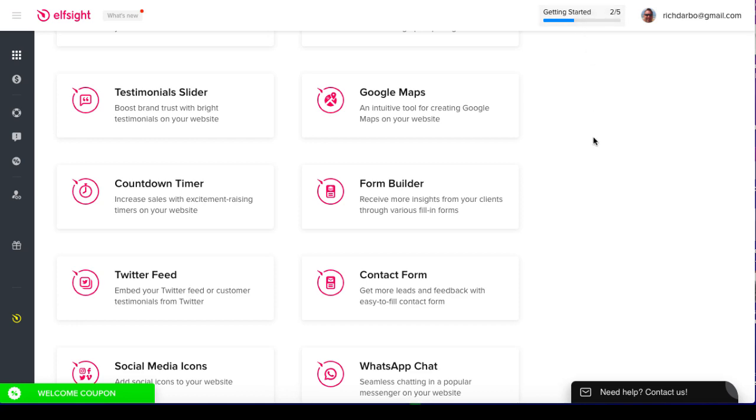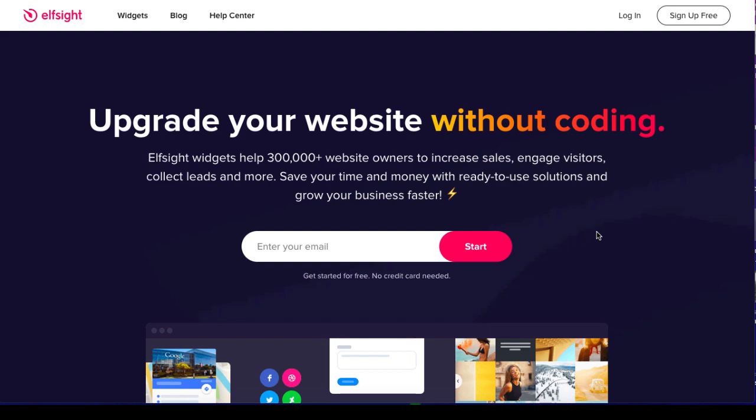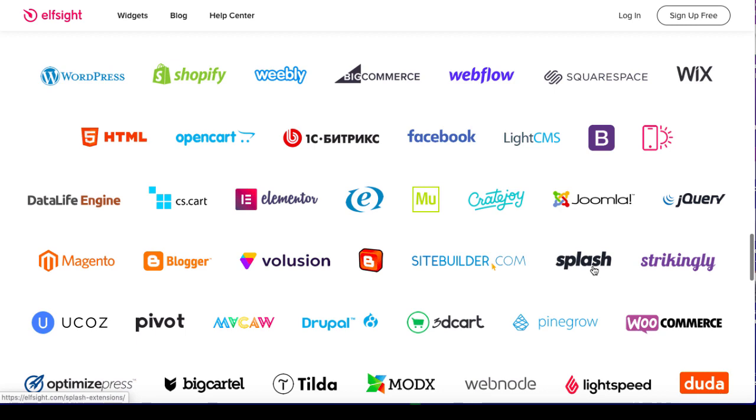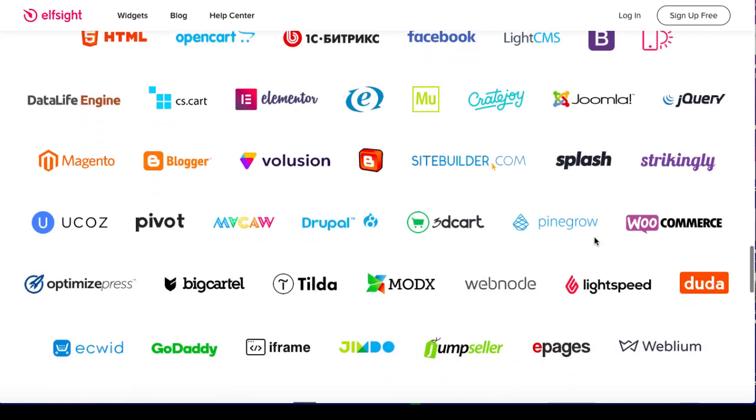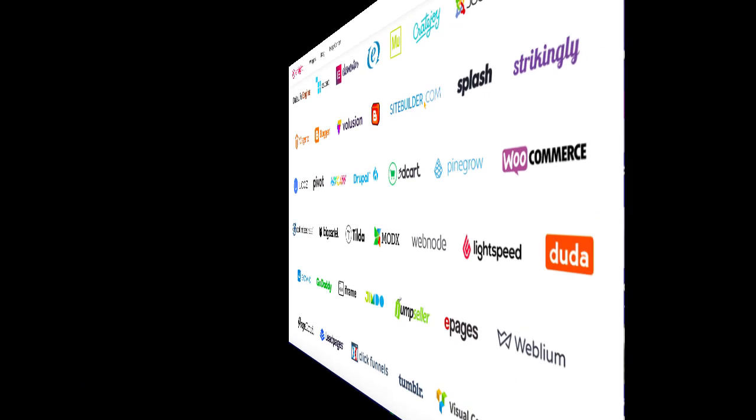If I just go over to the main sales page, I want to jump down and show you the different types of websites you can actually use this on. There's lots and lots here that you can go ahead and do. So if you've got any sites on any of these various types of platforms, then you can go ahead and use this application. So I'm going to jump over to AppSumo, and I want to compare the pricing in AppSumo with the pricing that we just looked at on the actual application site itself.